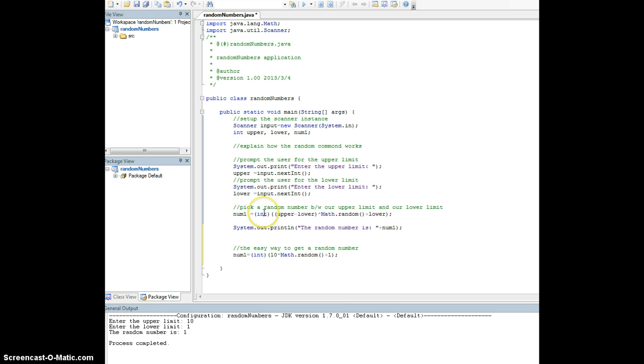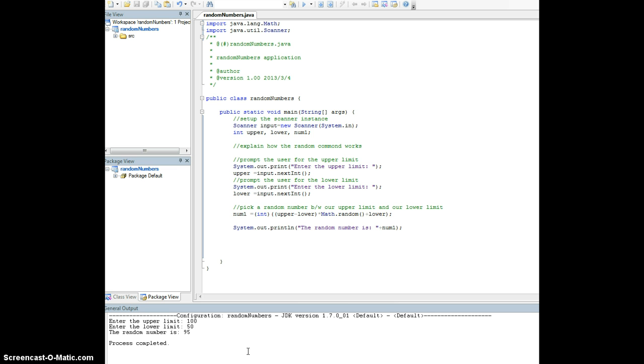So we're taking the integers, so we're typecasting it. We are getting our upper limit and our lower limit, times it by the Math.random class, and adding our lower limit to it. I'm going to get rid of this easier way for a second. If I run my program again, the nice thing about doing it this way is I could say, well, give me a number between 100 as my upper limit and 50 as my lower limit. So I get an 87. And the nice thing is it'll always stay in that range. So it'll never get below 50 and never get above 100. So 100 and 50, and we're getting 95.